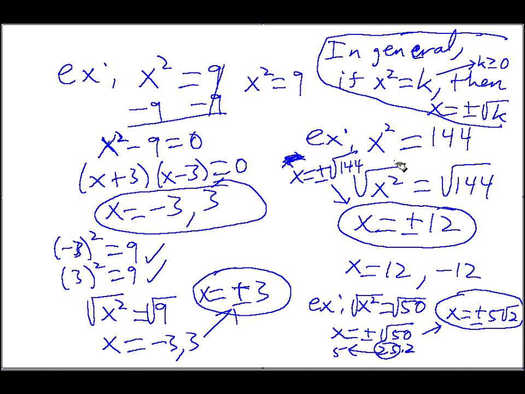Let me go and clear out the screen. Again, keep this concept up here in mind right here. All right, let me go and clear it out. So bottom line is what? When you take the square root of both sides, then you always get plus or minus as your answer here. Let's try another one. Let's look at something like this. Let's look at x squared equal to, let's make it equal to 128, let's say. Or, yeah, 128 is fine.